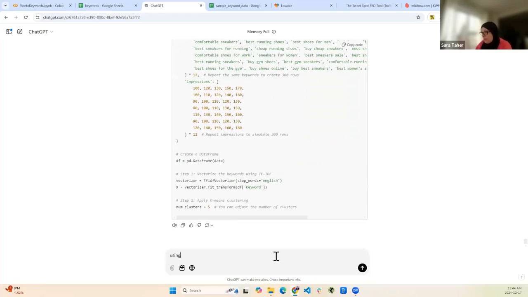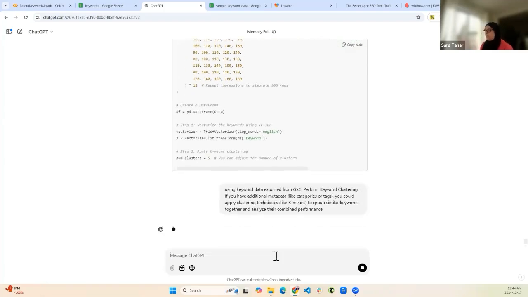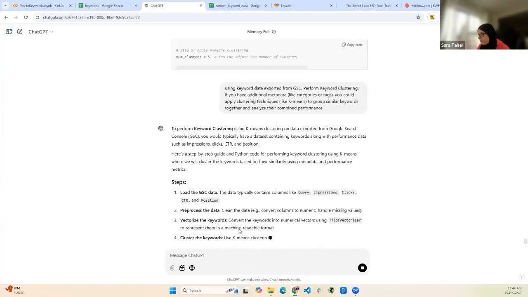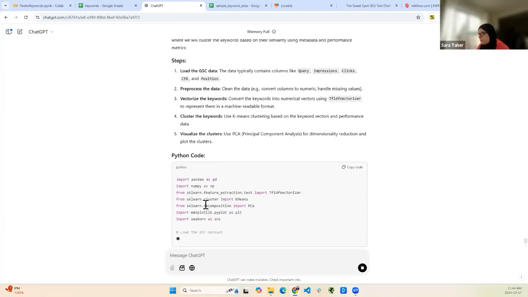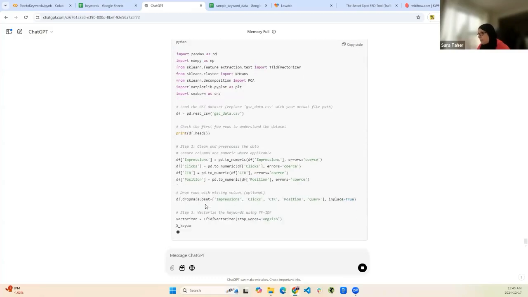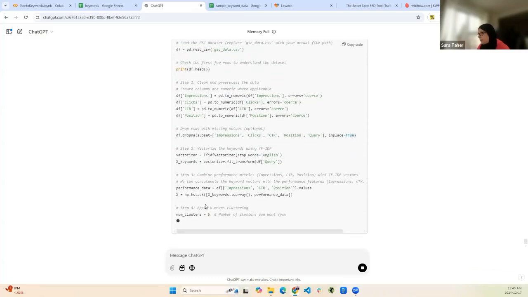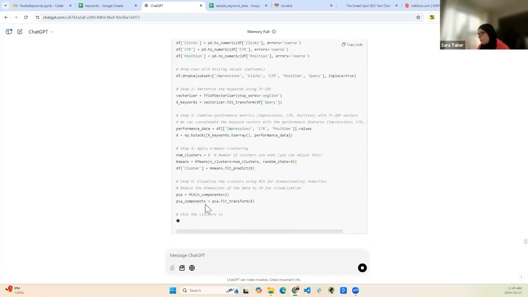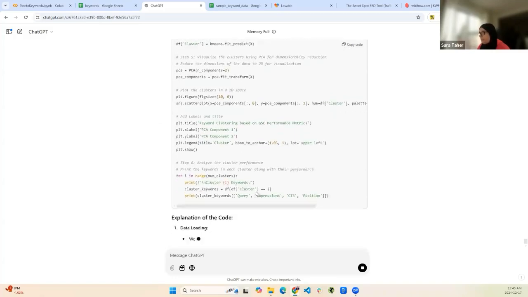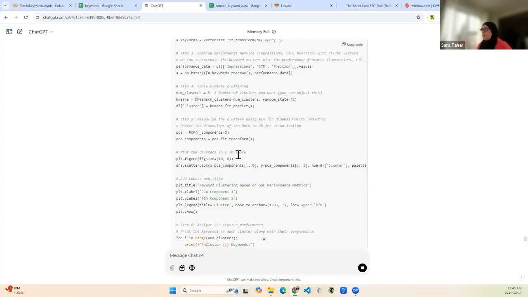So, using keyword data exported from the tool, let's see what that does.